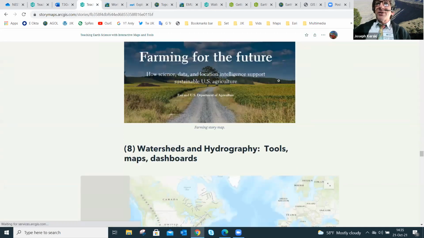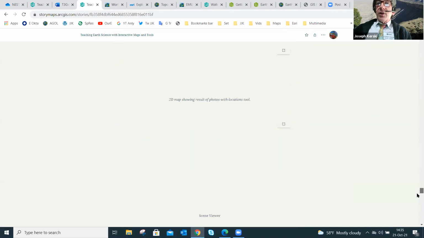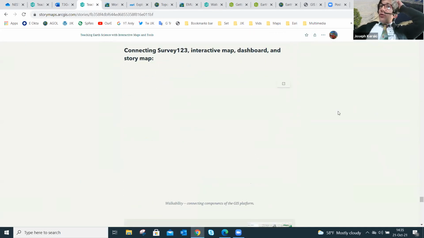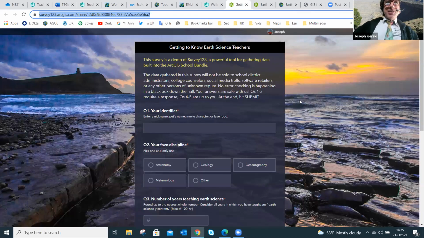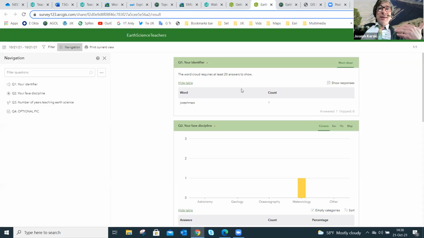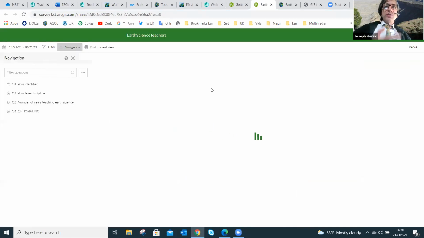All right, last tool I'm going to show you here, and that is going to be tied into what Tom was indicating earlier, and that is we've got field tools. So for example, you all just participated in the Getting to Know Earth Science Teachers Survey 123 tool that allowed you to go out to a survey, which is much like SurveyMonkey or Google Forms. You can create one of these surveys rather easily using Survey 123, and we've got tutorials on how to do that, and you responded here. And the instantaneous results are from all of you participating in that survey, with tools that are tied to the survey.